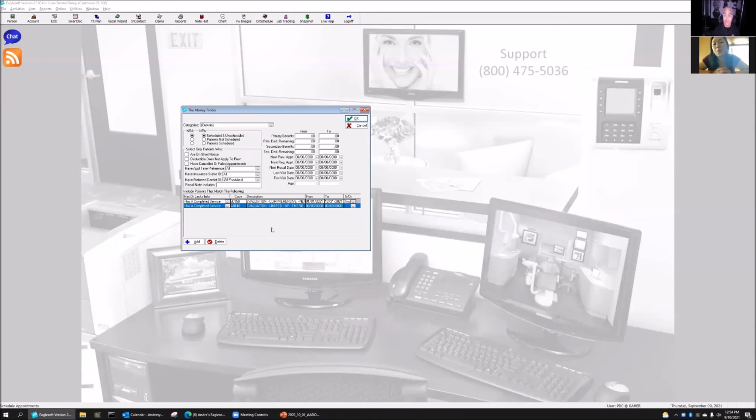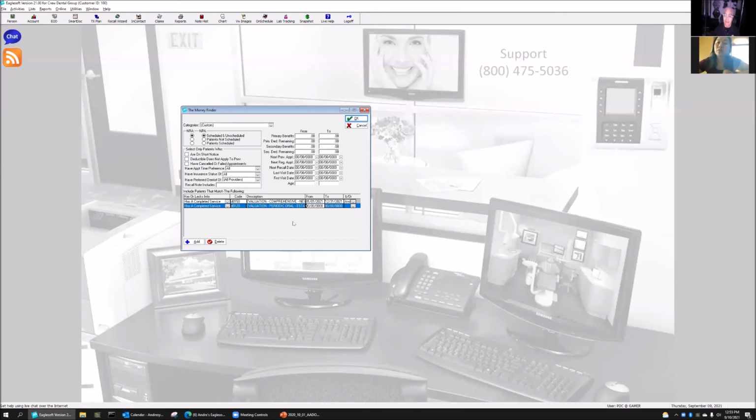So Money Finder is a tool where you can do all kinds of great things like that. If I said, show me all the exams I did, there's my comp exams and has it completed T0120. So show me all the comp and periodics I did in a period of time. Now I can run that report and then go back and say, show me all the adult prophies I did. So you can say, okay, we saw 50 patients this month or 100 patients this month and 95% of them were adults. Okay, show me who we did were kids. So you can do all those kinds of reports from Money Finder and be very, very specific about it.